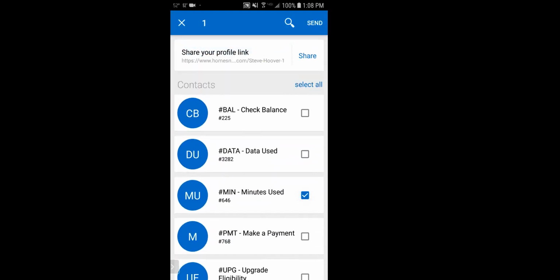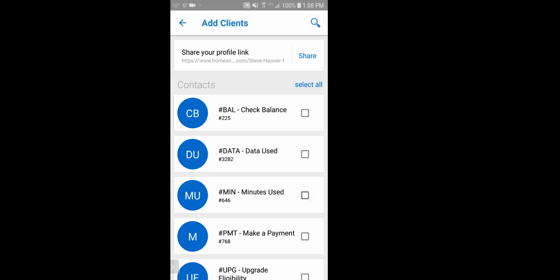Obviously, I have no idea what that is in my book. But if I click there and I click send in the upper right corner, that would send an invitation to a client to register. Okay. Now you can select all, but I'd be hesitant to send all of your contacts an invitation, but you could.